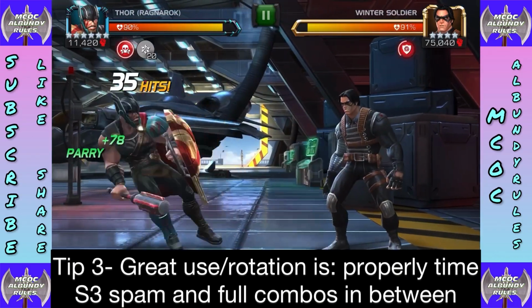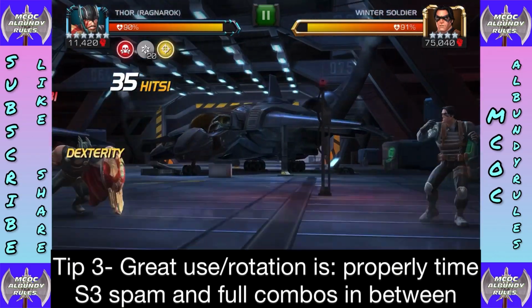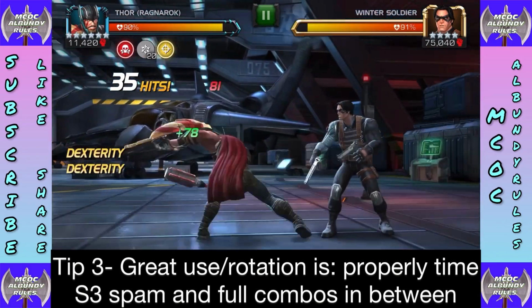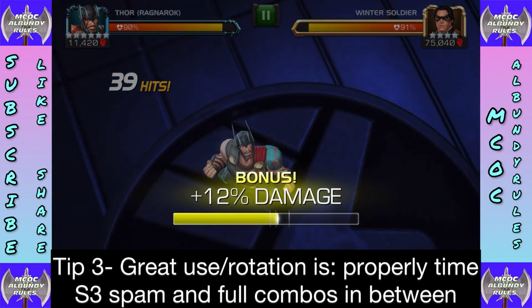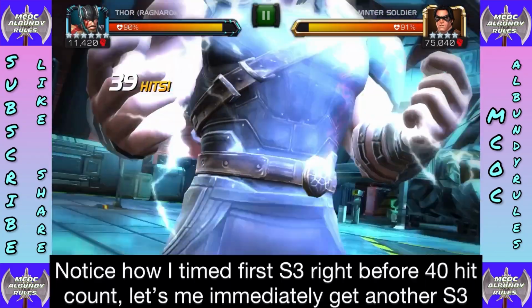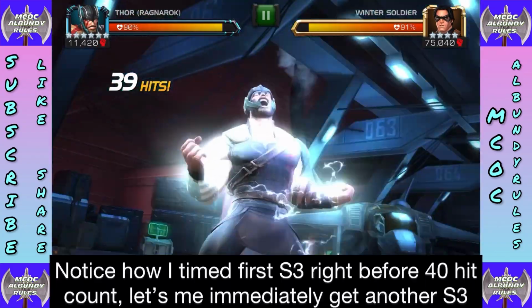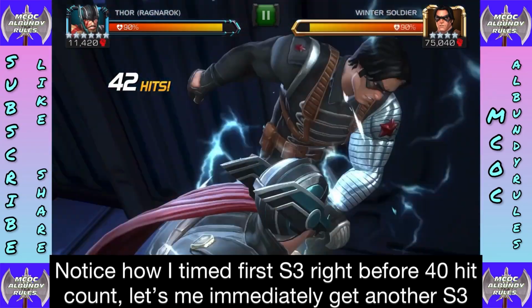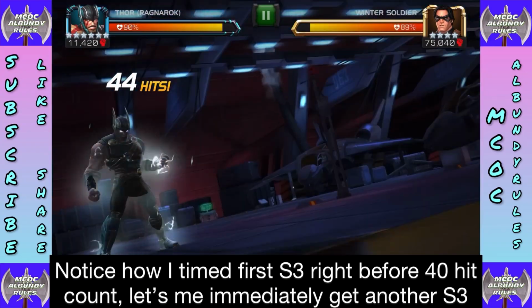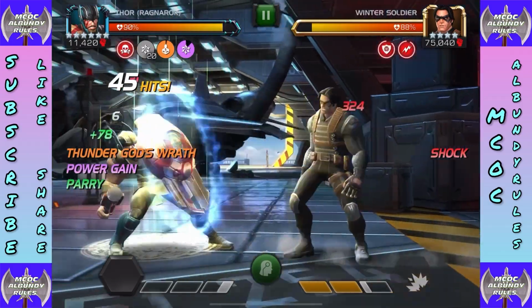Tip 3 is a good rotation, a good use for him. Properly time the S3, meaning between 34 to 39 hits, do an S3. After this S3, remember in 6 seconds you're going to have another one. You see how I timed that S3 right before 40 hits? 6 seconds after this, I'm going to have another S3. I'm going to stay very aggressive. You want to stay very aggressive in between.